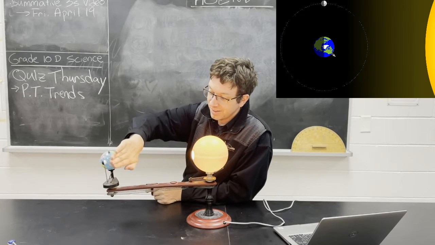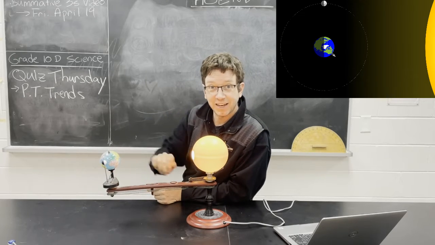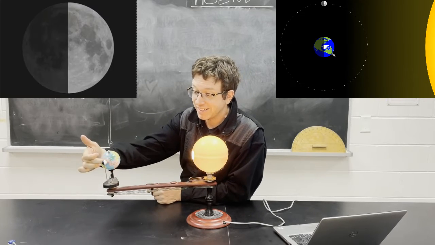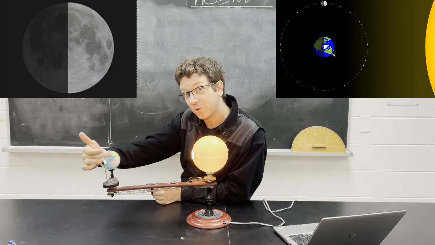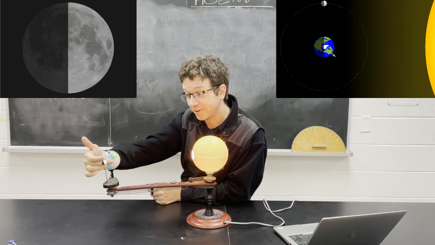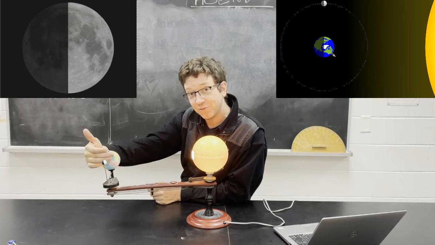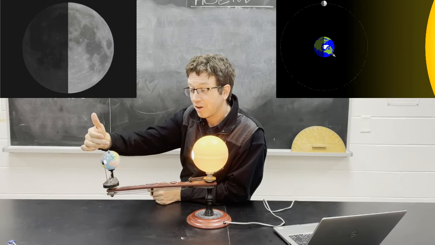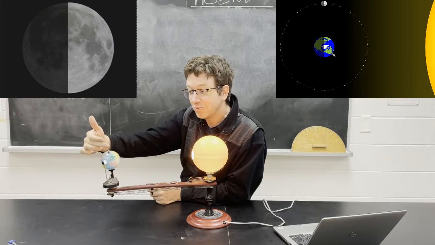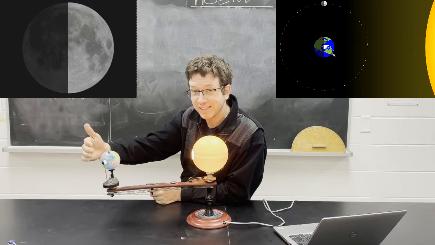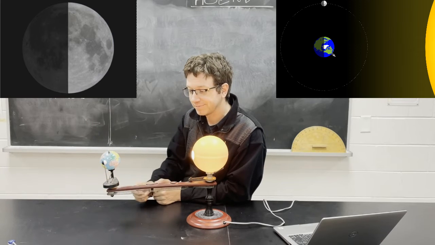Later you can see this side of the moon is illuminated by the sun, but we can only see this side. So only half of what we can see is actually illuminated. Now, even though half of what we see is illuminated, we can only see 1/4 of the whole moon. So this is the first quarter.